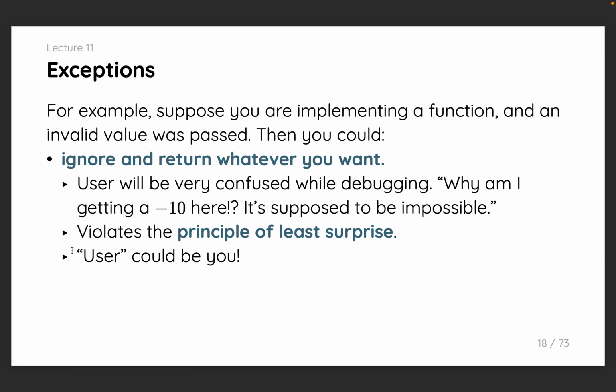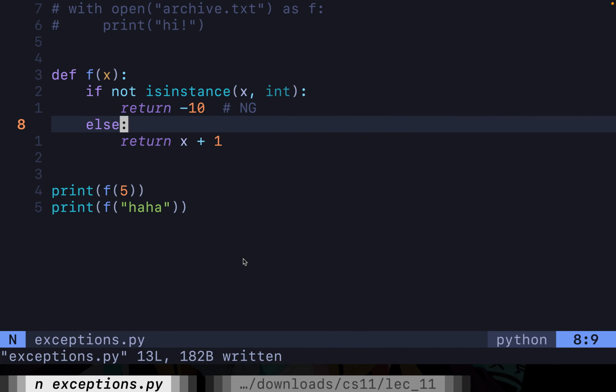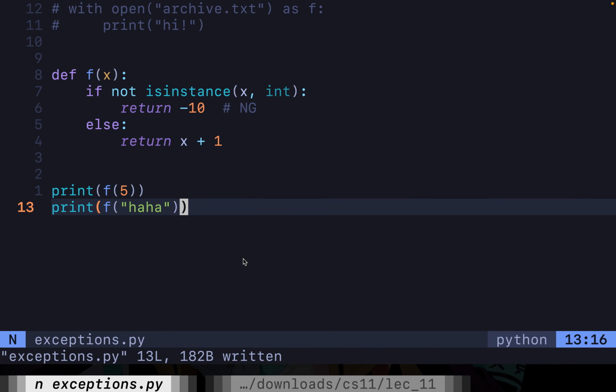Another important thing is that the user in all of these sentences over here, that's not limited to other people. That could also be you, the person who made the function. Let's say 1 month down the line, you go back to this program, you're trying to print out these values.